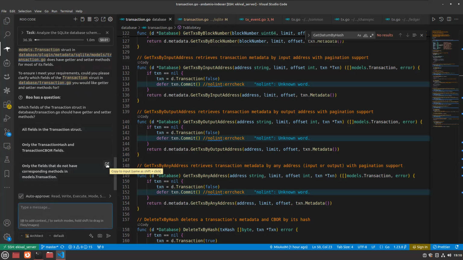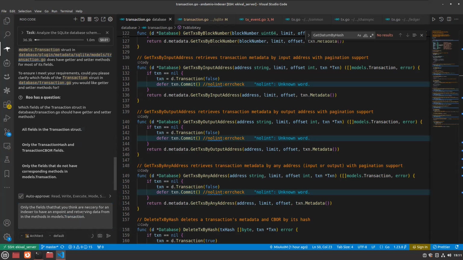And also I can modify it, I can click on any of them, and say only the fields that you think are necessary for an indexer to have an endpoint and retrieve data from.